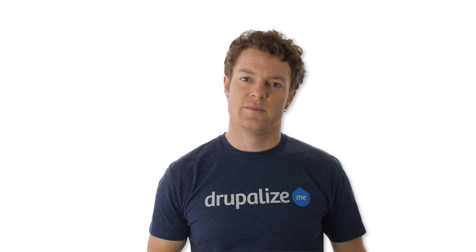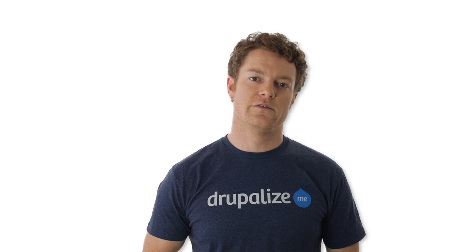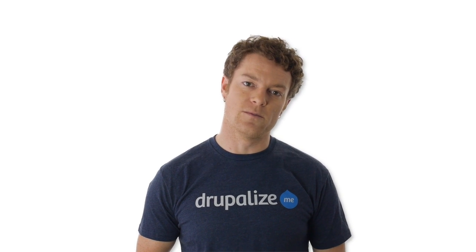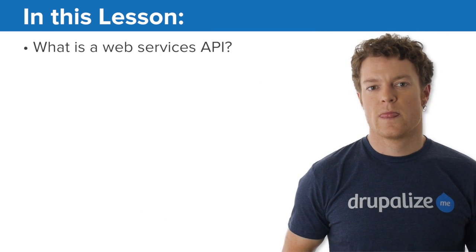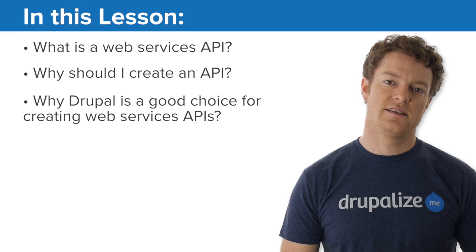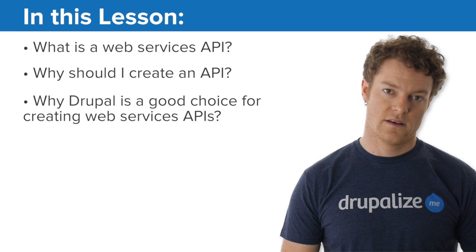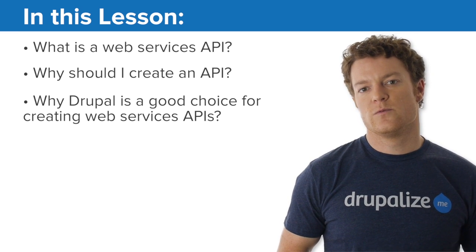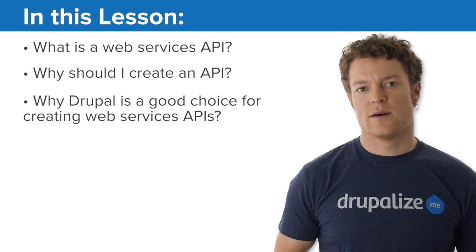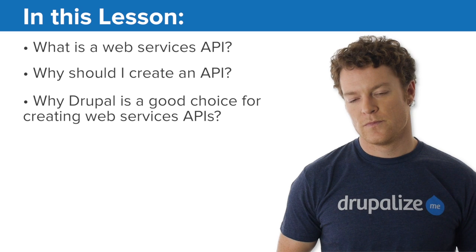You've probably heard the term API before, or maybe web services, but what are these things and why would you want your web application to have one? In this lesson, I'm going to explain what an API is and provide some examples of existing APIs that you might be familiar with. Then, we'll look at some of the reasons why you might want to add an API to your Drupal site and the types of problems that you can solve by doing so.